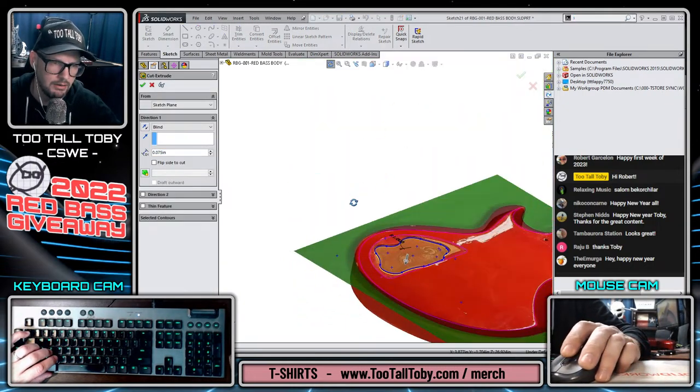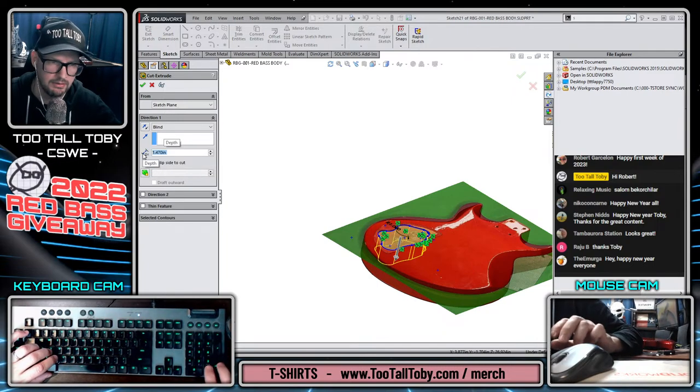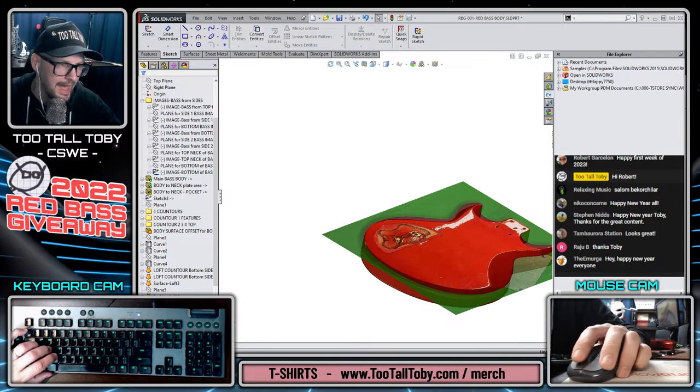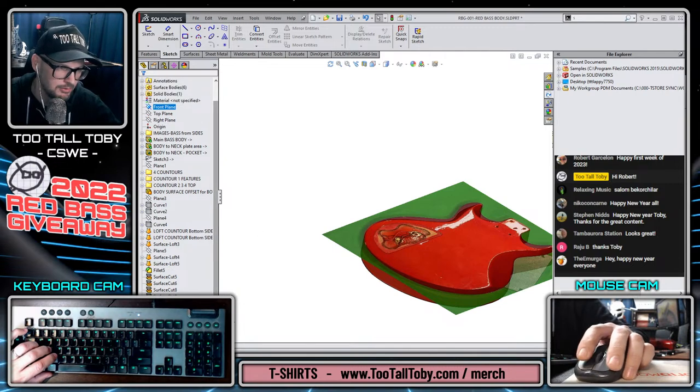So we'll go here, extrude cut, 1.47. And we now have ourselves an electronics enclosure, which makes me very happy. I was hoping to get to the point where we had that geometry.